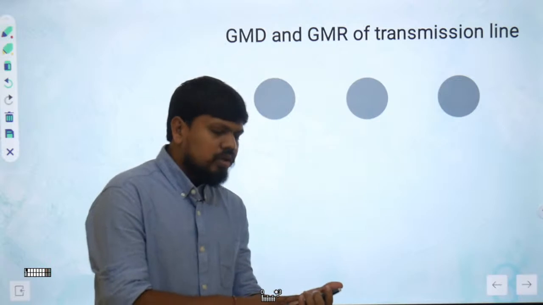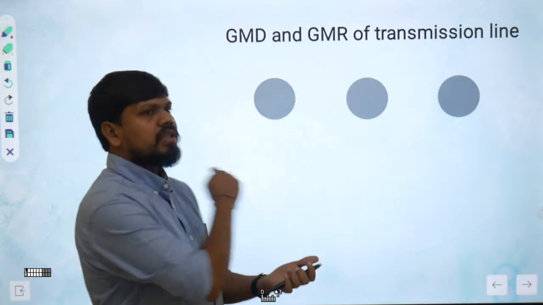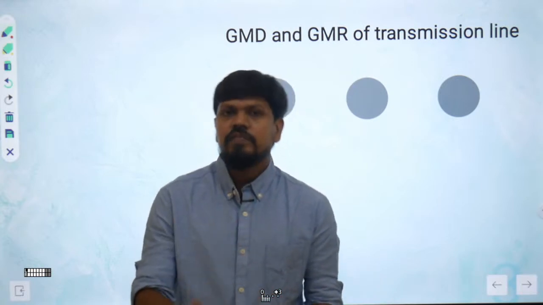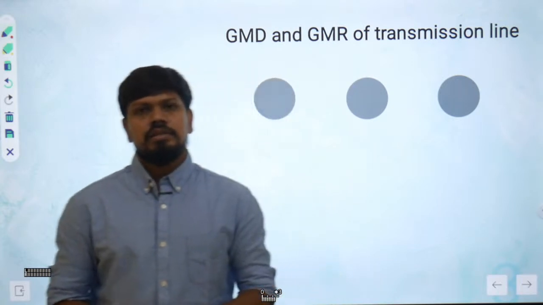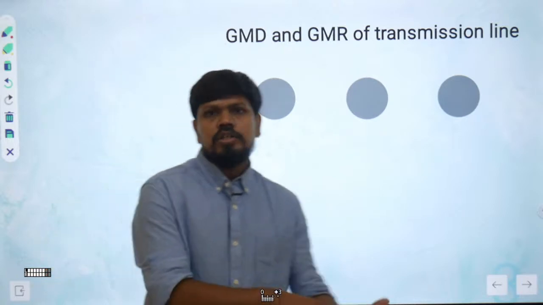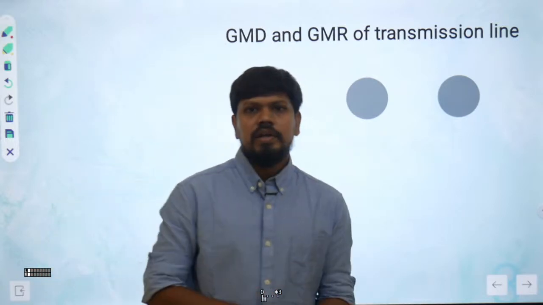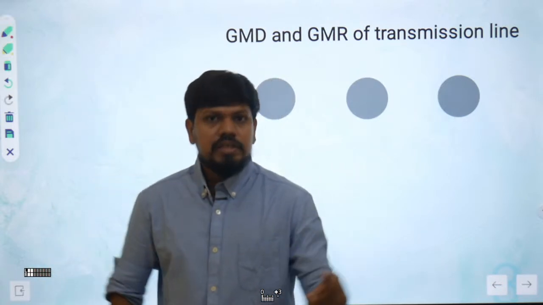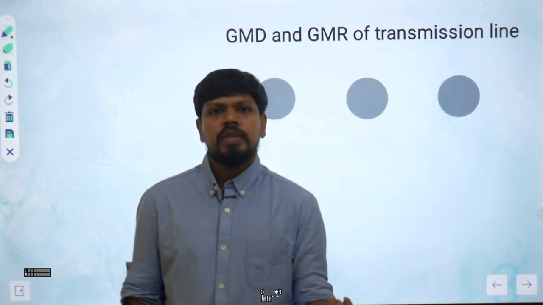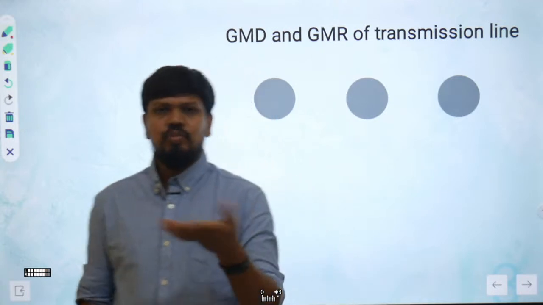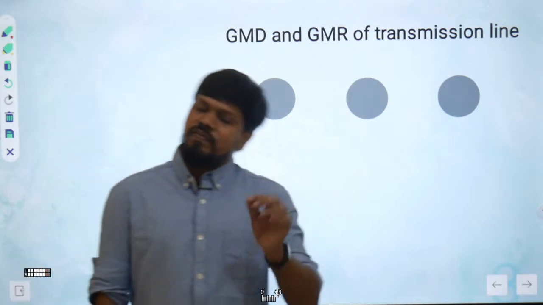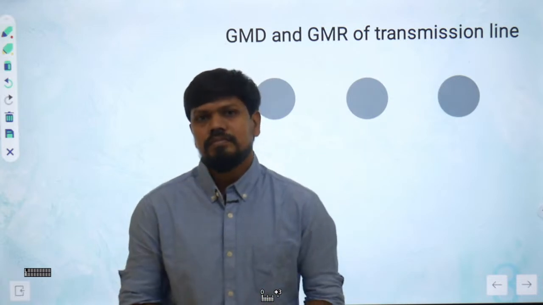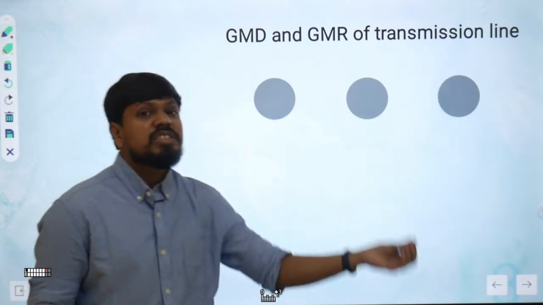What is corona? Electrical corona, how it will happen in the transmission lines. Only 15 minutes if you spend time properly, then you will definitely understand and will never forget that. What is skin effect? What is proximity effect? What is Ferranti effect? These 4 effects: Ferranti effect, proximity effect, skin effect, corona effect. If you know these four, definitely 1 or 2 bits will be there from these 4 concepts only. You understood, right? And there is some sag effect also.